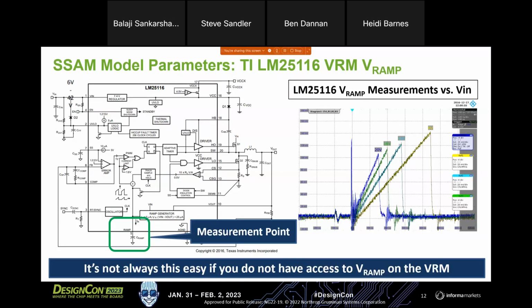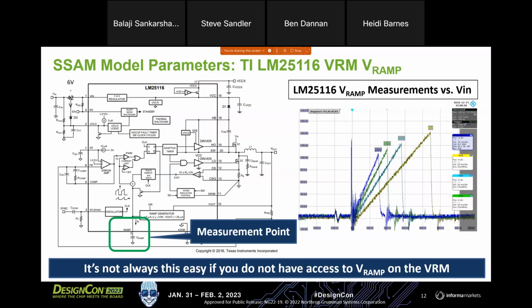One is the slope compensation ramp. We generally don't have access to that, and many suppliers don't really want to share the information for what that looks like. But that is one of the parameters we need. And the other parameter we need is the transconductance control, particularly for current mode control. And so we have to derive those in some way other than direct datasheet data.